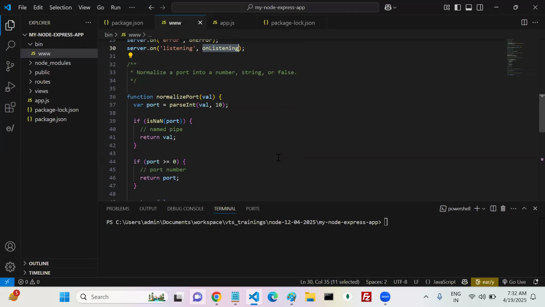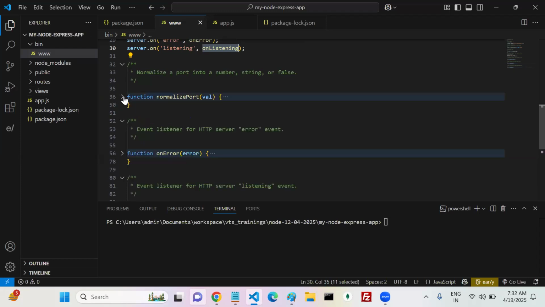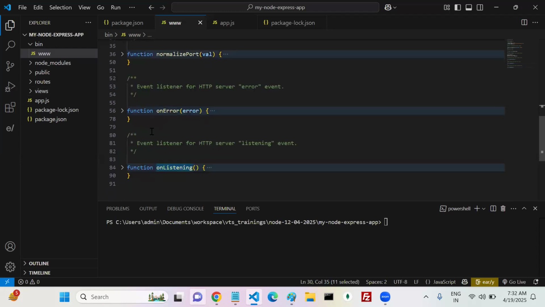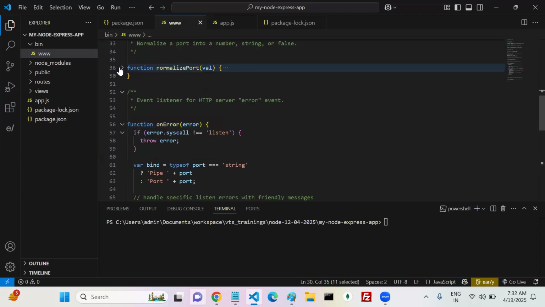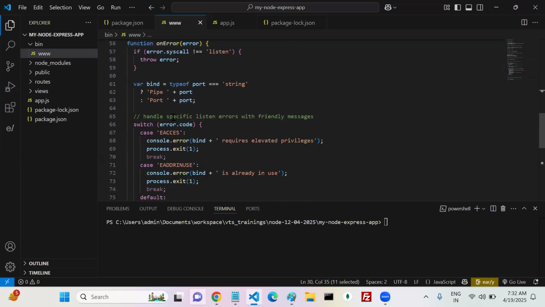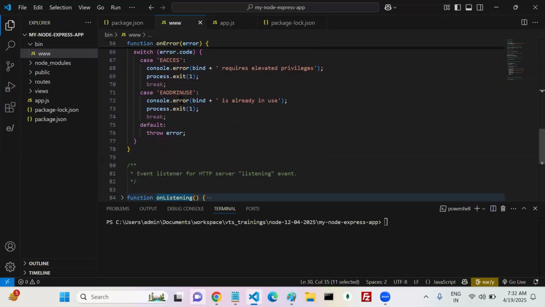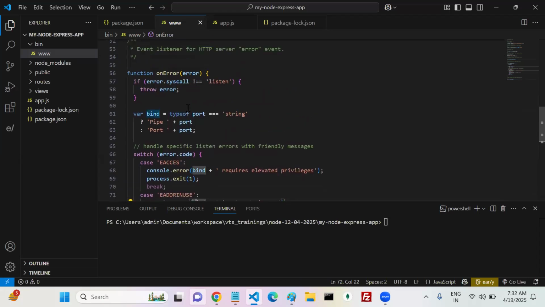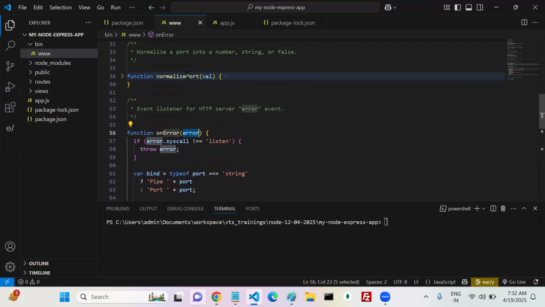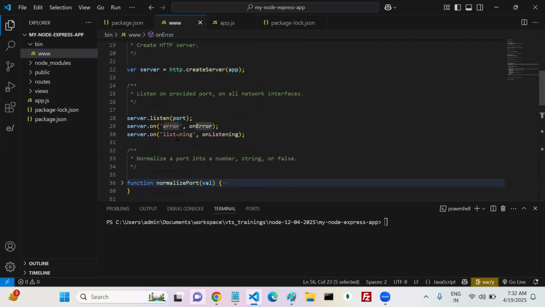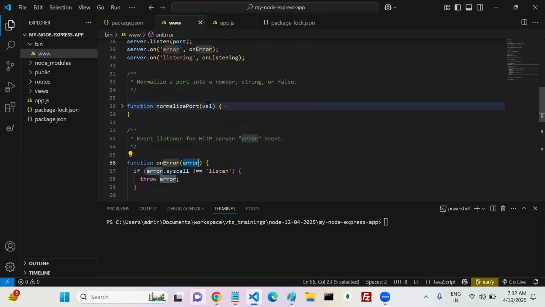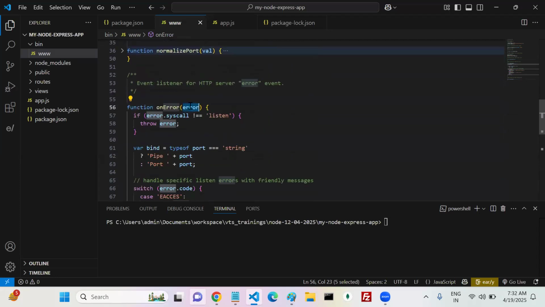Agreed. Once it is a success or a failure, whatever it may be, you have to show some messages, right? If it is a failure, some message like the port number is already in use. That kind of message you can get based on the error. In the error, this on error is called by whom? The on method, by passing some values, the error messages.